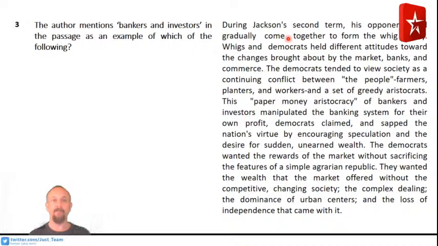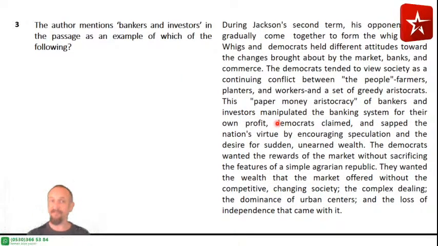Question number 3. The author mentions bankers and investors in the passage as an example of which of the following. Now, I'll give you a quick clue this time. Here we're looking at the function of language the author mentions. So why is this discussed, bankers and investors? Let's look at the options.